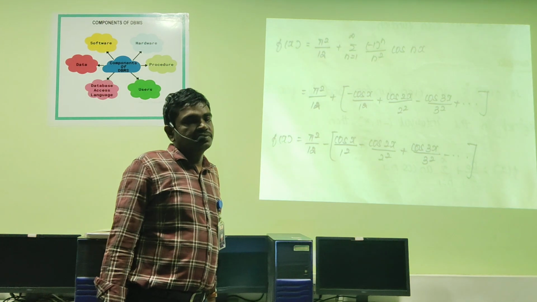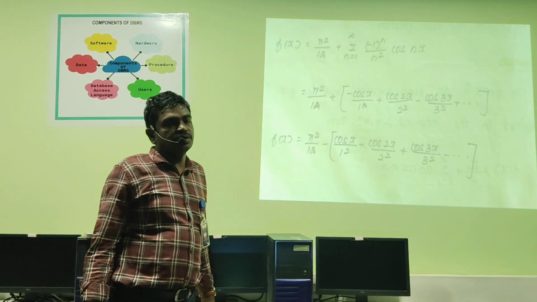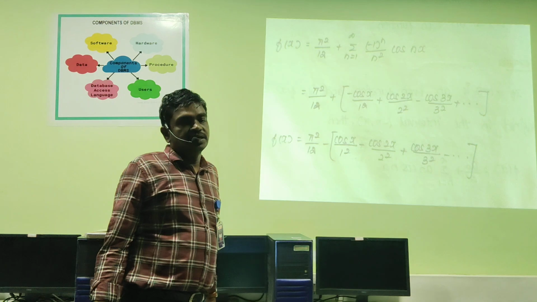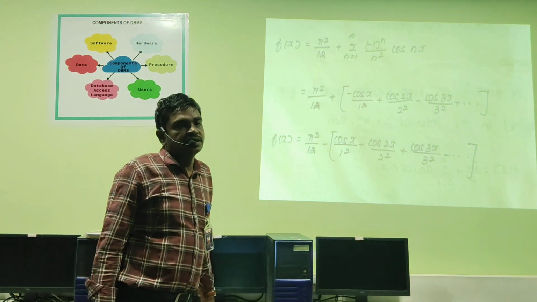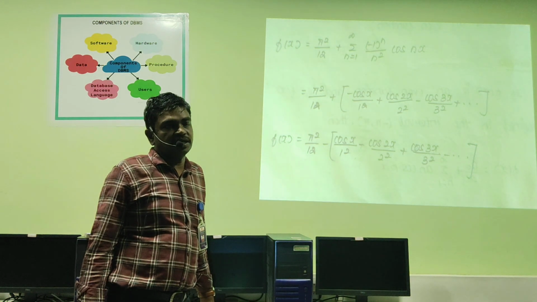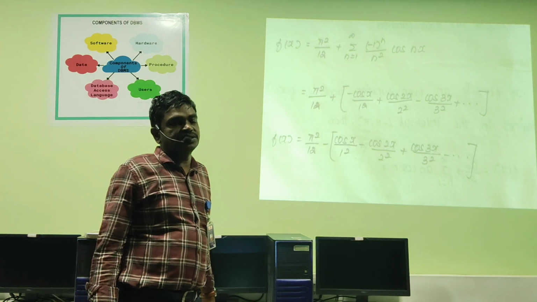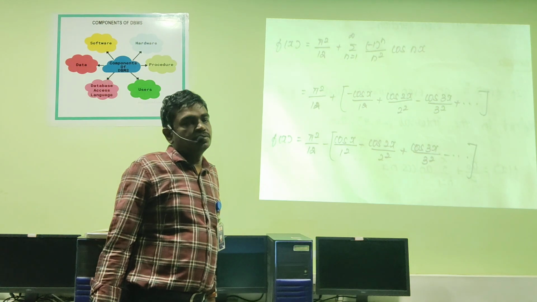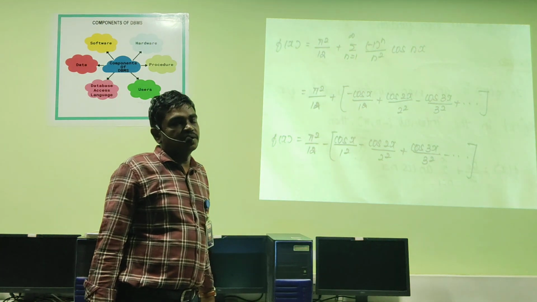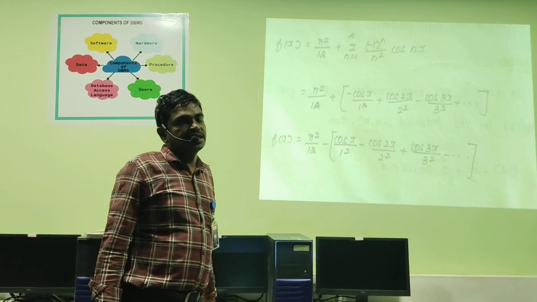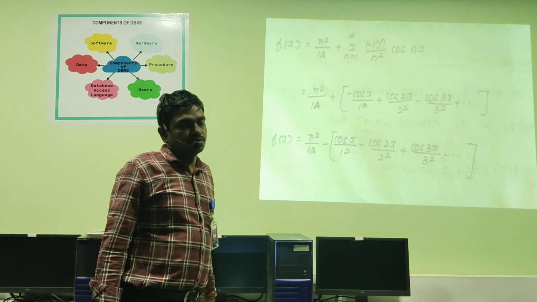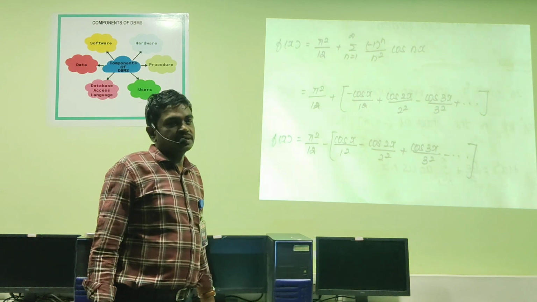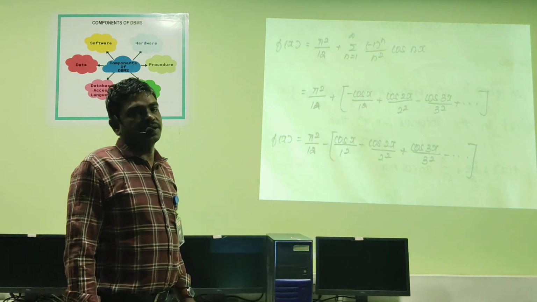Neither even nor odd means you will take one even function and one odd function. You can combine these two, which will be neither even nor odd. Give only the example, f of x equal to x plus x square, f of x equal to sin x plus cos x. These are all functions which are neither even nor odd. So we can discuss about the two formats of the Fourier series in the interval 0 to 2 pi and then minus pi comma pi. We can complete this form. Thank you.